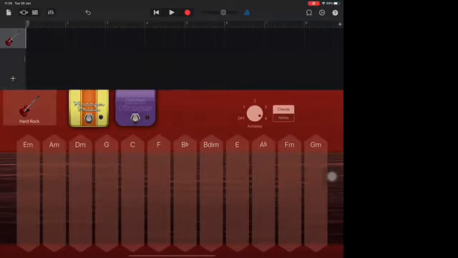So we are going to record some guitars, and to record them, you have to tap on the red button, you know that already, which is on the top, and then I will give you 4 beats before it starts recording. And then we're gonna play G for 8 counts, E minor for 4, and then C for 4. Okay, and we're gonna do it a couple of times. Okay, so I'm just gonna record it.